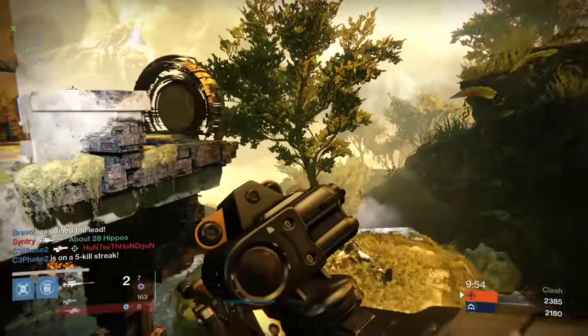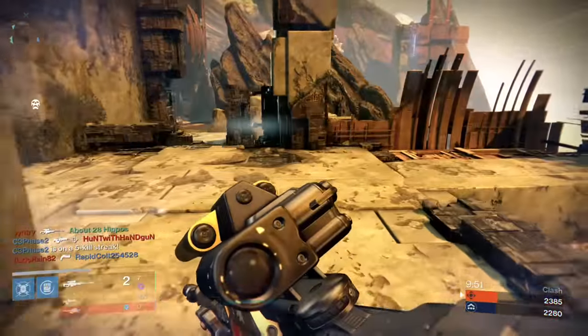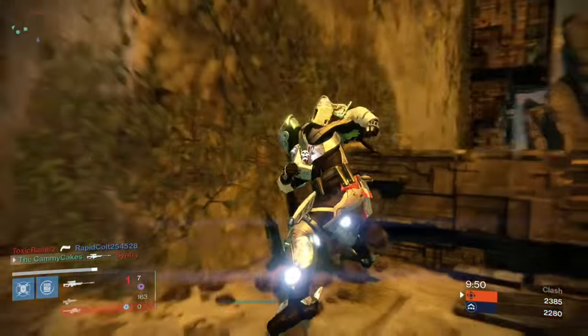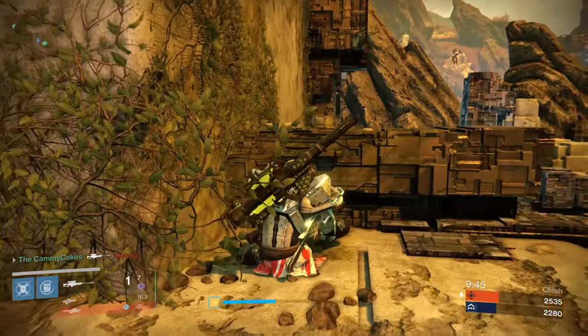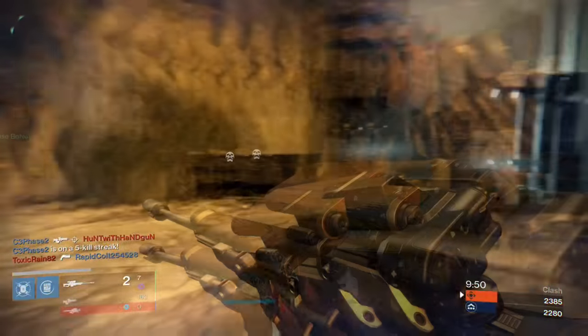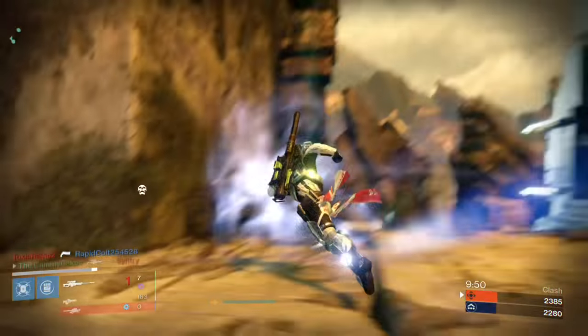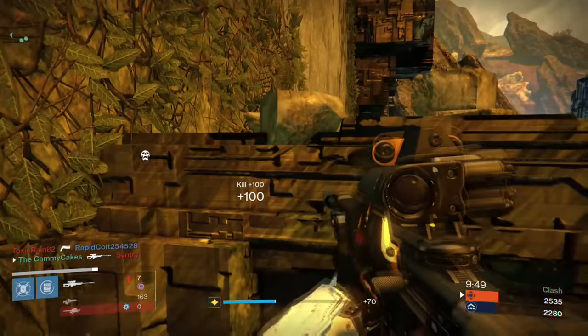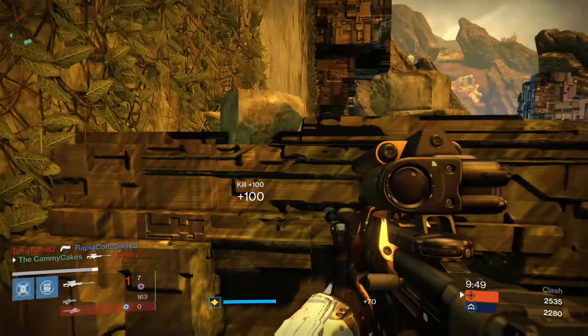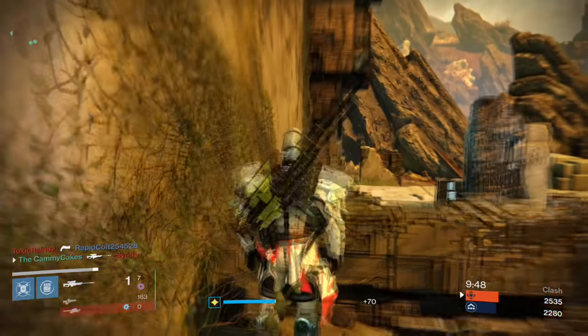So I've been reading the Bungie.net forums lately, and people have been arguing whether Juggernaut or Shoulder Charge is superior. Now most people lean towards Juggernaut now, but what people forget, I'll slow it down for you, is that Shoulder Charge is a mobility tool. I slide, no scope, and Shoulder Charge in the cover, giving my opponent no time to react, and I'm safe in cover, so they can't shoot me anyway.